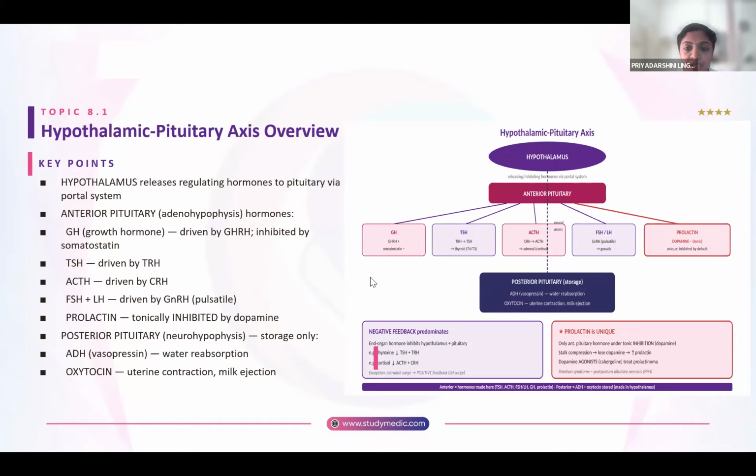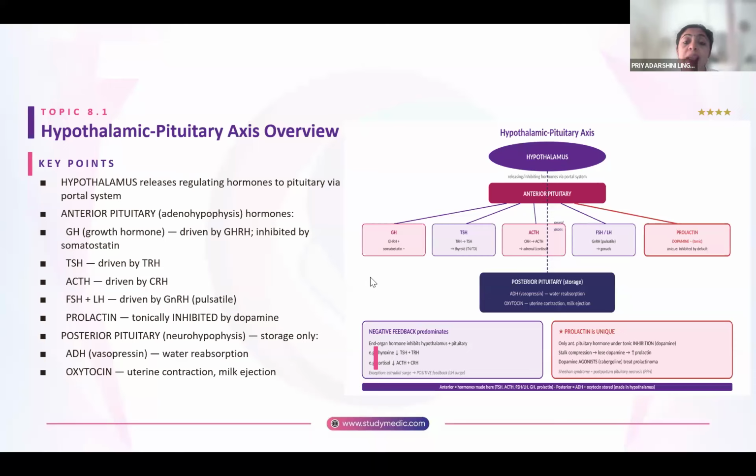Now, going to the posterior pituitary, we need to understand posterior pituitary is also called as a neurohypophysis. This serves as a storage and does not contribute to the synthesis and release of hormones per se. Now, what are the key posterior pituitary hormones? They are two in number. One is your oxytocin, which is very much important for uterine contractions and milk ejection. Whenever you have a question on lactation, ejection is because of oxytocin and synthesis or secretion is because of prolactin. Coming to the other key hormone of posterior pituitary, you have your antidiuretic hormone or vasopressin, which is generally used for water resorption. So these are the key hormones that you need to keep in mind.